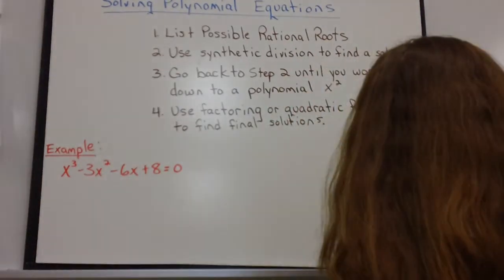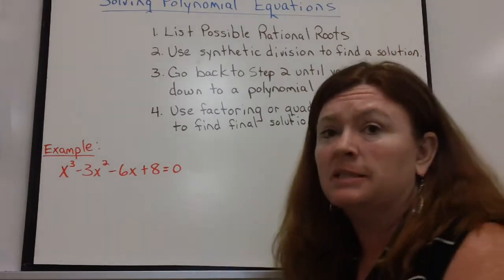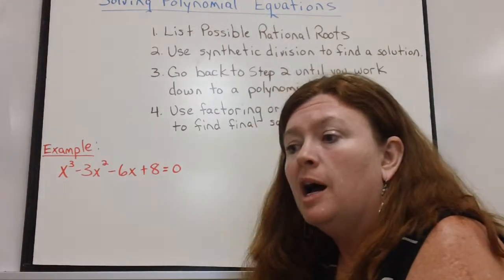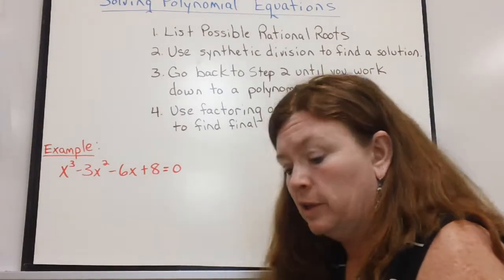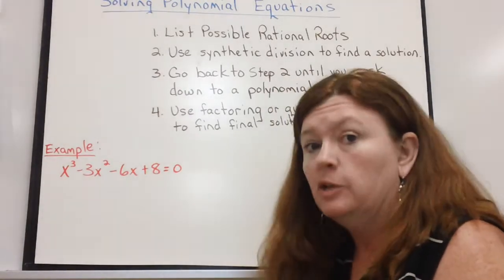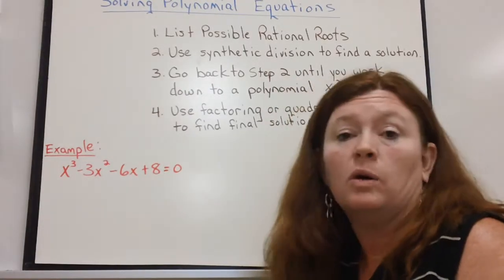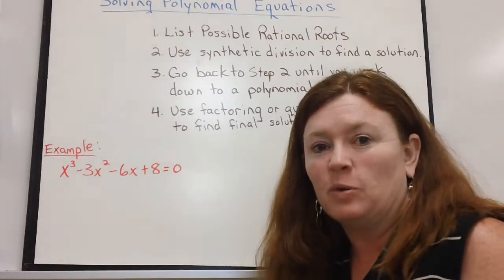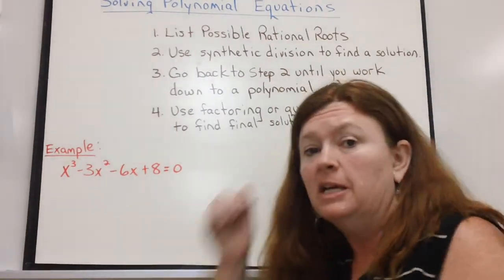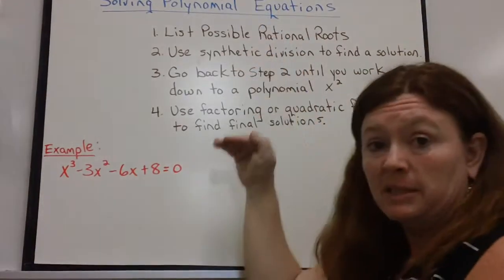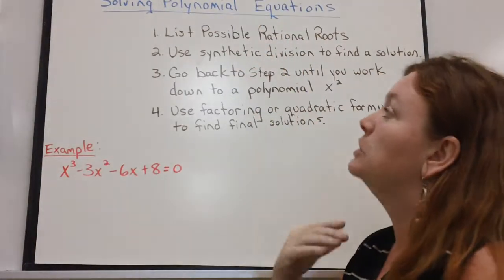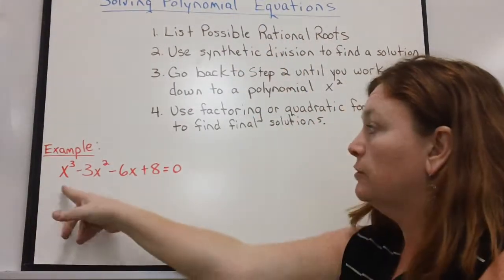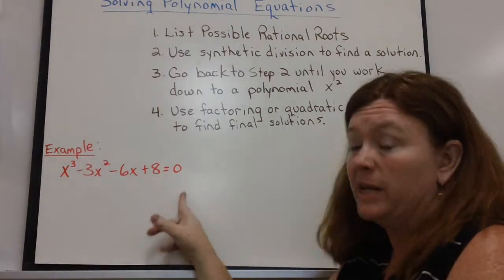Well, an x squared equation is not too difficult. You have a few options to solve it. You could use factoring, you could use completing the square, or quadratic formula. But what happens when you don't have an x squared? We have to use other methods. So there are some steps that we're going to take to be able to find the solution of an equation, for example, an x cubed equation.